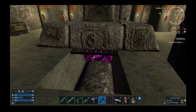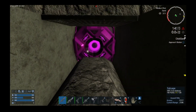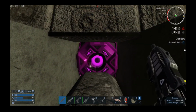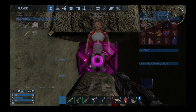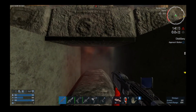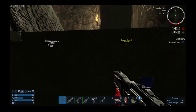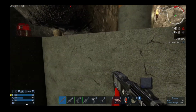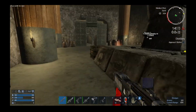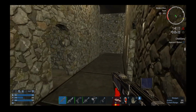Which is taking a little bit of hits there. Yeah, if we get some. Unfortunately, we are out of range for the GSX, but we did get the goal. And there we go, guys. That is the base cleared. Now, I am going to wrap it up there, I think, and we'll go from there.